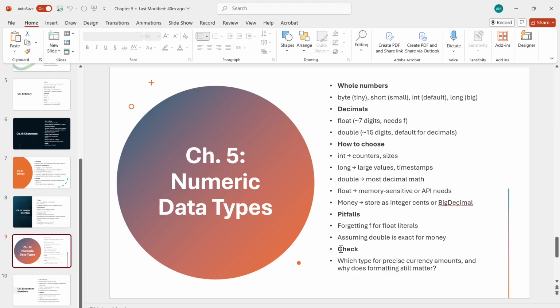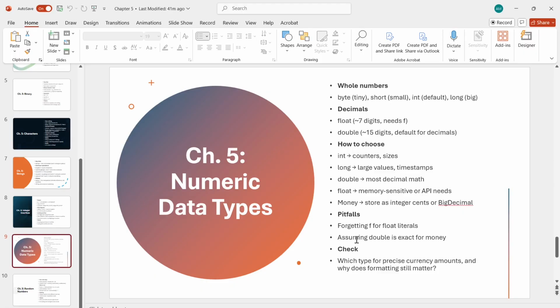Another thing is assuming double is exact for money. Doubles are great for physics and averages, but not for precise currency math, because doubles are binary floating point. Certain decimal values can't be represented exactly, like 0.1.